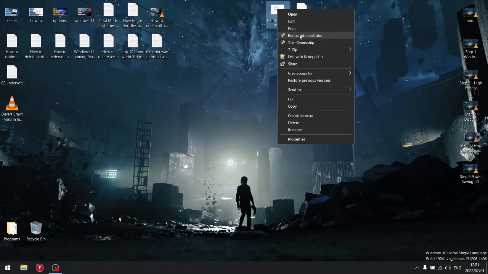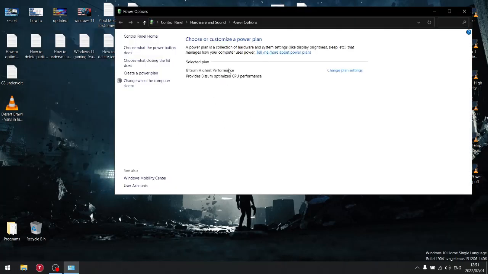And then you just run as administrator. And what that's going to do is going to install the Bitsum highest performance power plan. And the reason you want this is because it's freaking awesome. It's like ultimate performance. It's just, I think it gives a little bit better latency. And obviously, you're gaming on integrated graphics. You want to extract any form of advantage that you can find. And I think you're going to get that with Bitsum highest performance power plan.